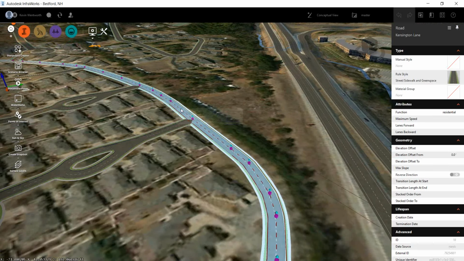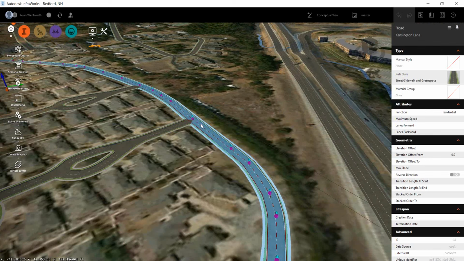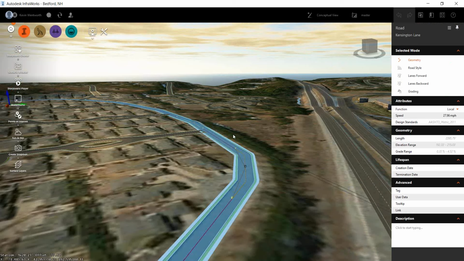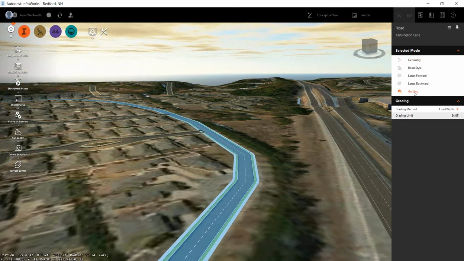If I turn one of these conceptual roads into a design road, which is what you'll be doing when you're designing actual roads within Civil 3D, you'll notice with these design roads that you have the ability to add grading to them.